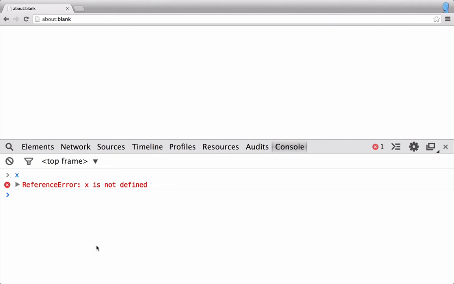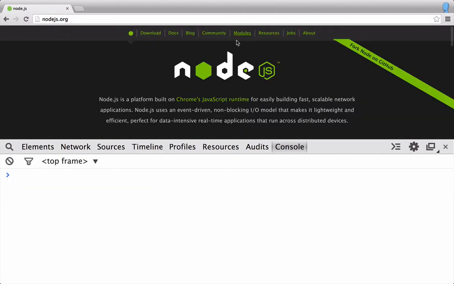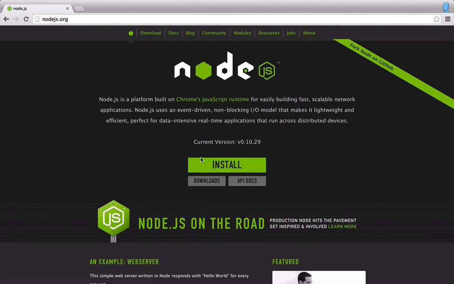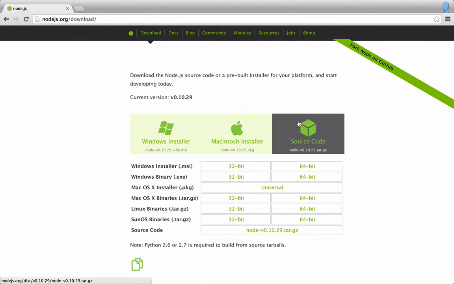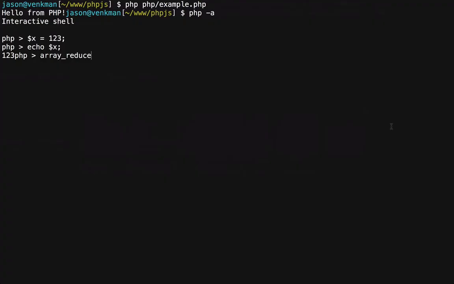Now, if we want to run files in the server, we're going to have to do something a little better than this. So this is where Node comes in, because Node's going to allow us to run JavaScript on the server. If we go to nodejs.org, close the developer console there. There's a big install button that most of you should just be able to click and get it installed if you don't already have it. If you want more control, you can click on downloads and you can choose the exact download method that you want. Once you have it installed, coming back to terminal, we're going to just get rid of this and exit. Now we can enter the node version of a REPL by just typing in the word node, hitting enter, and now we're in a node REPL.